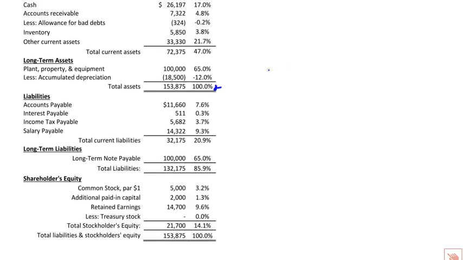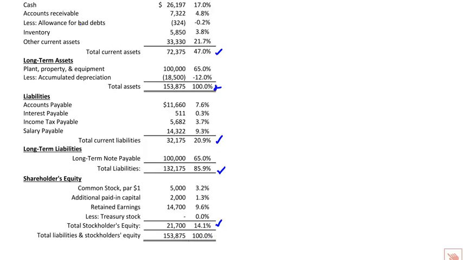Let's see, what can we say here? With vertical analysis, it's a little bit like ratio analysis. If 47% are total current assets and 21% roughly are total current liabilities, you know that your current ratio is going to be pretty high. Your total liabilities are 86%, so this is a high debt ratio. It's a highly levered company. You have total stockholders' equity of only 14%. So once again, it's a highly levered company.